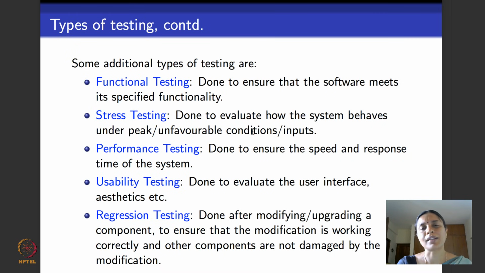Let's take a software that runs as a part of an ATM machine of a bank, right? What do you think is the core functionality of an ATM software? Core functionality of the ATM software could be the following, right? Once the user enters the password and the PIN, if the credentials match and if there is sufficient balance left in the user's account, then the amount that he or she has requested to be withdrawn should be provided to the user correctly, right? So ATM is meant to do just this, and when I test a software to check if it meets its main intended functionality, then I do what is called functional testing.